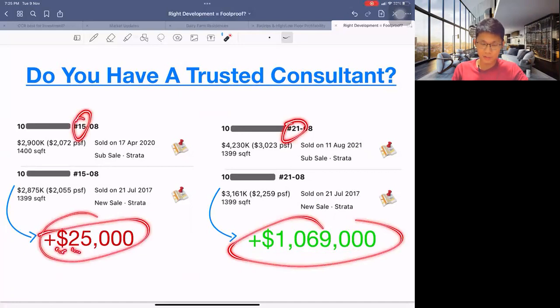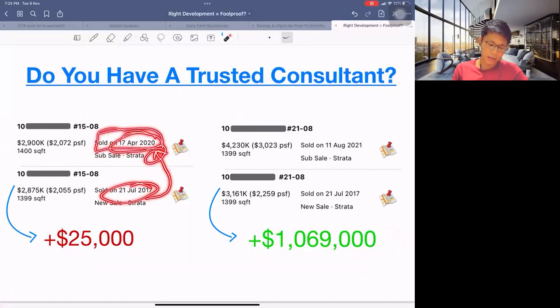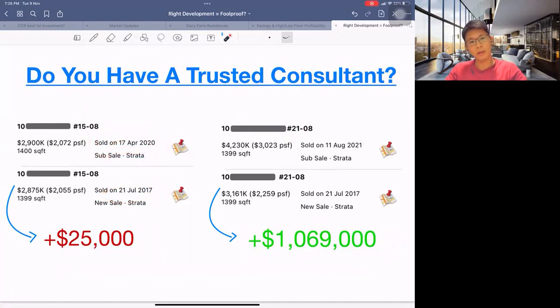I think the chances of this kind of thing happening is very likely that this guy had just finished or was almost reaching his seller's stamp duty, and then he realized, hey, why is this development still not moving? And then guess what? I just find a few agents to sell, and then the agents want to sell. But the keyword is a few agents. The agent does not need to take care of your interest, all he needs to take care of is his own interest, because you don't take care of his interest by giving him maybe an exclusive or trusting him to sell your property on his own. Then all you need to do is just cycle out the property as fast as possible. And then guess what? The biggest winner is the guy who bought this property, because now he can sell the property at almost this price.